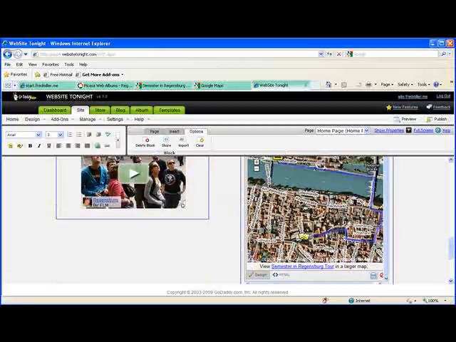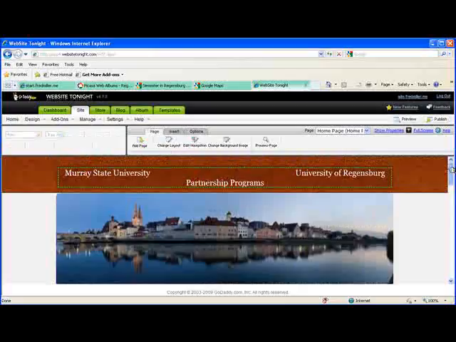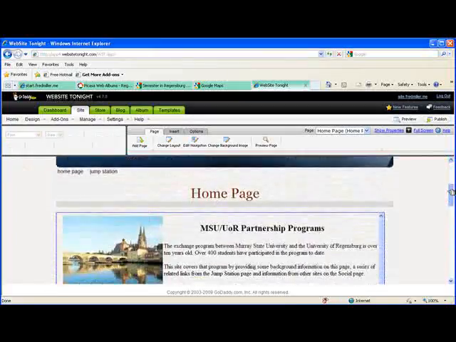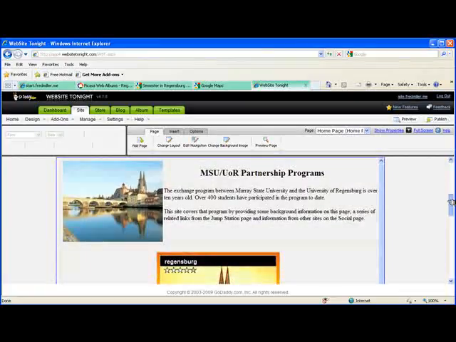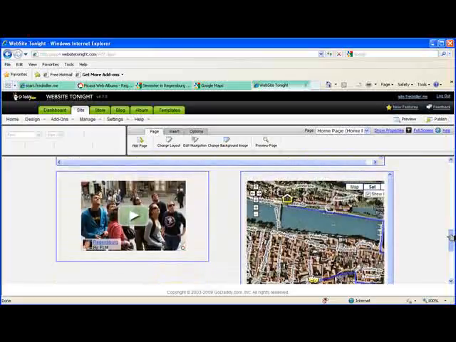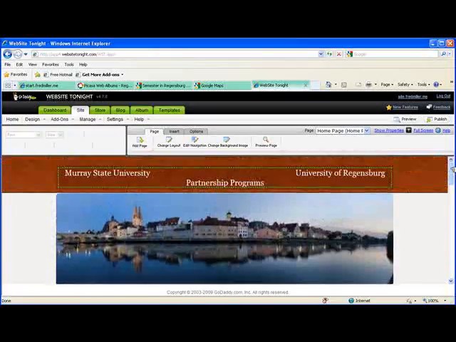So now I have a fairly nice home page to the site. I have an image, I have the title bar that I've selected, the title, I have some descriptive text that describes what I'm trying to do, and then I've pulled material from YouTube, from Picasa web albums, and from Google Maps to add background and make the site a little bit more rich for my users.